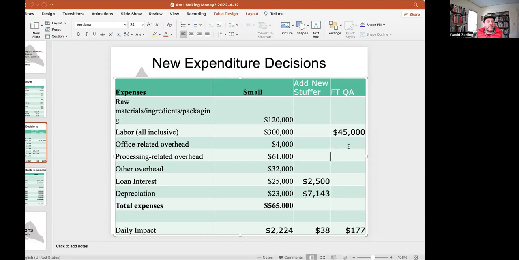I work with a lot of small processors like this. What would you say to the small processing business owner who is very old school, doesn't want to show the books to the crew because it's none of their business, or they're not making as much money as they'd like to, or they're worried about what the books say and how the crew will perceive that? What do you say to business owners or leaders who are afraid of open book management? It's a personal decision. It definitely can be a scary thing.